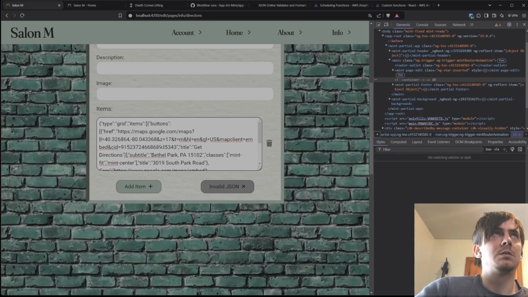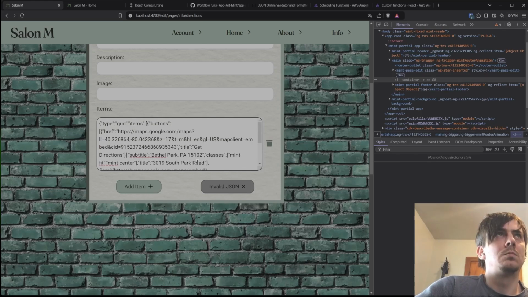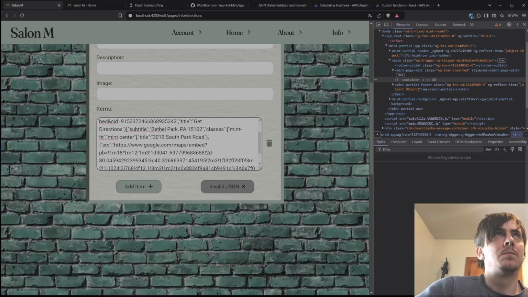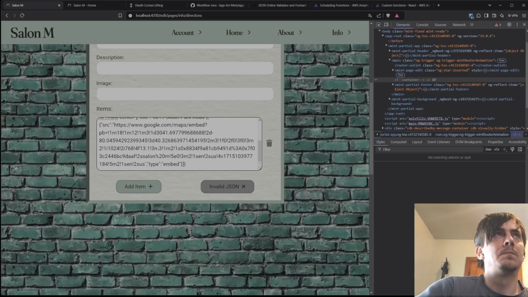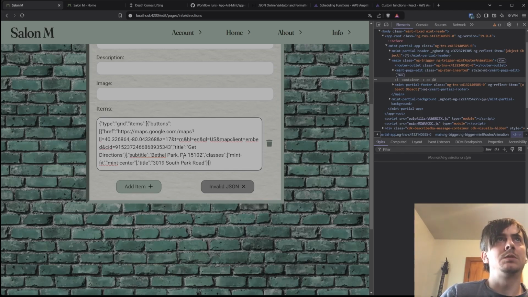Why is it invalid JSON? Hmm. So that's fine. No, still says invalid JSON.